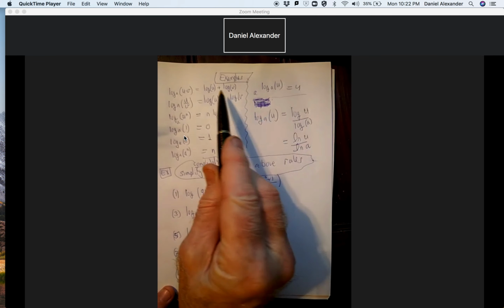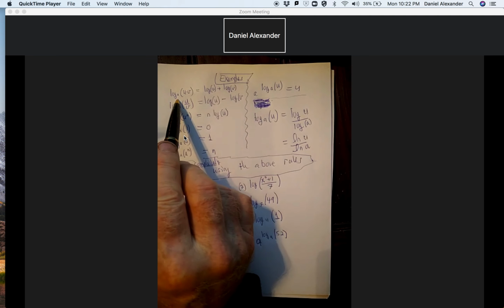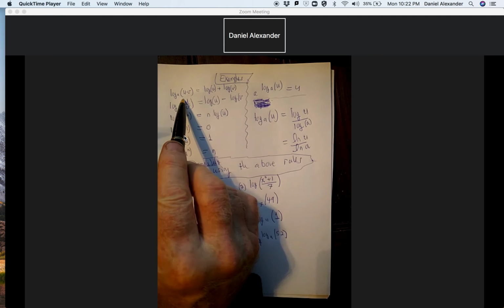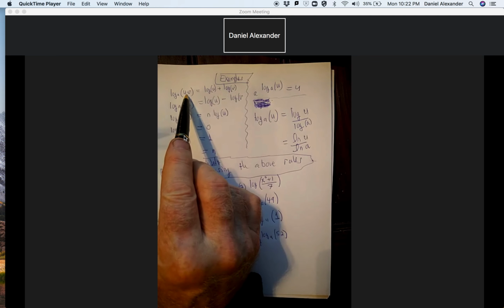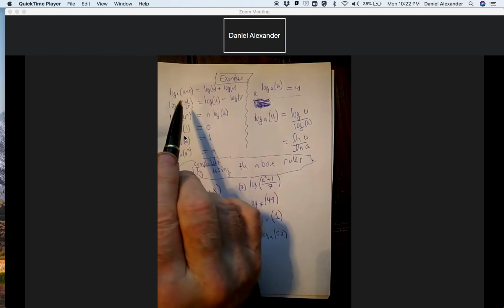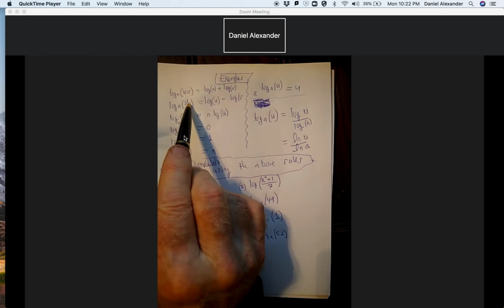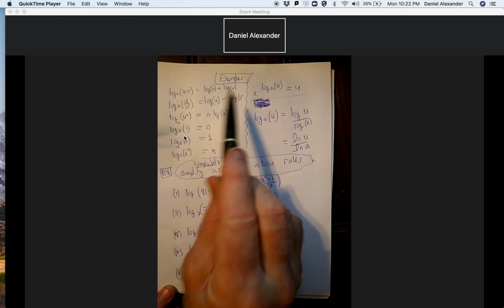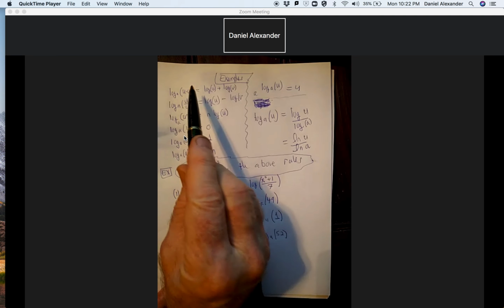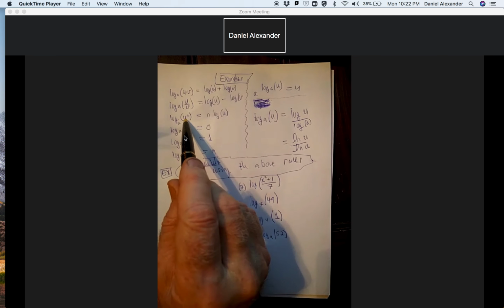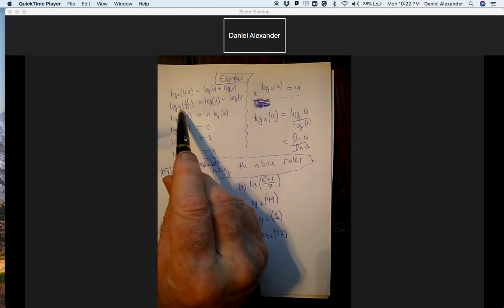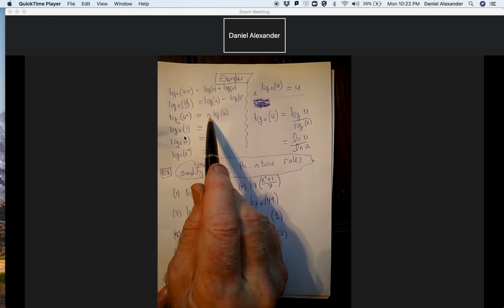walk through each one. So just want to go through, this is the law. When you have a multiplication, you add exponents. And when you're dividing inside the log, you subtract the logs. When you take a base to a power, a number to a power, inside the log, you can bring the power out. So that's how we get that there.